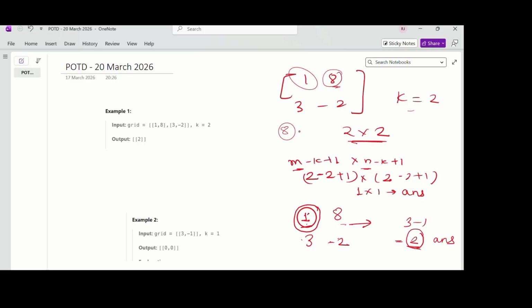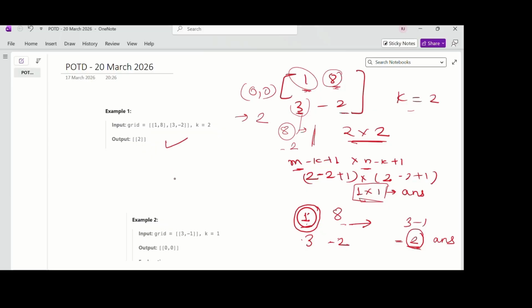We can get one more element here, but here we don't have an element, so we will not be able to find a 2 cross 2 matrix with this element. The same goes for the others. Our answer matrix will also be of 1 cross 1. So from 0, 0 as the top left element, we got the answer as 2. So our answer is 2.